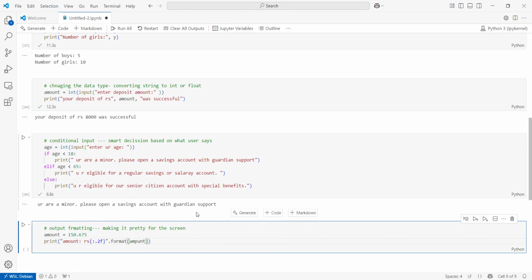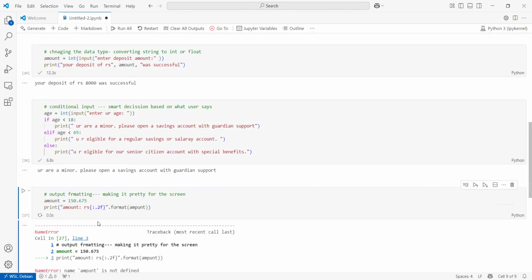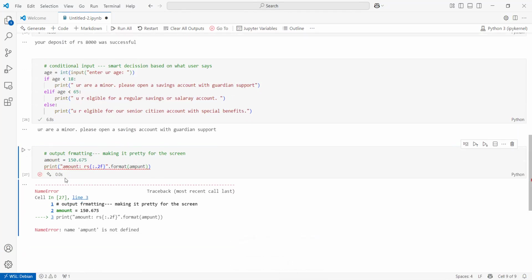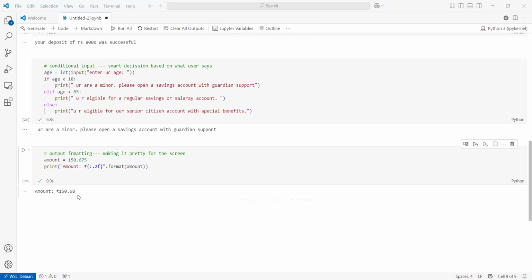Let's see what is happening by running this. Here we are getting an error. Why are we getting the error here? Let me check. Now let's see the output, how it is running. Here the amount was 150.68. We can also use f-strings.